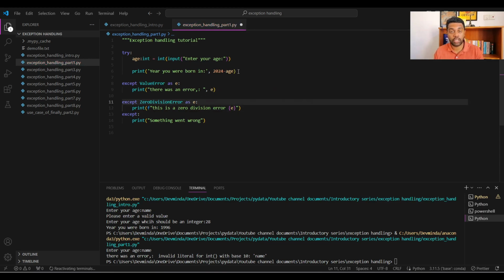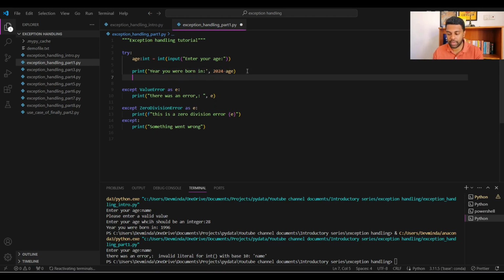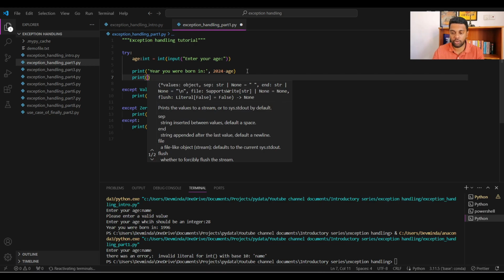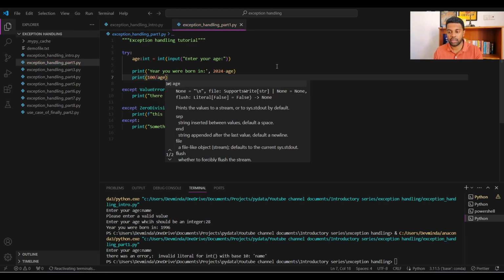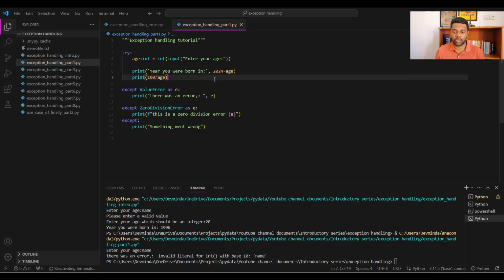Let's change this a little bit. I'm not just going to print the age. I'm also going to be dividing 100 by the age, just for the sake of it.